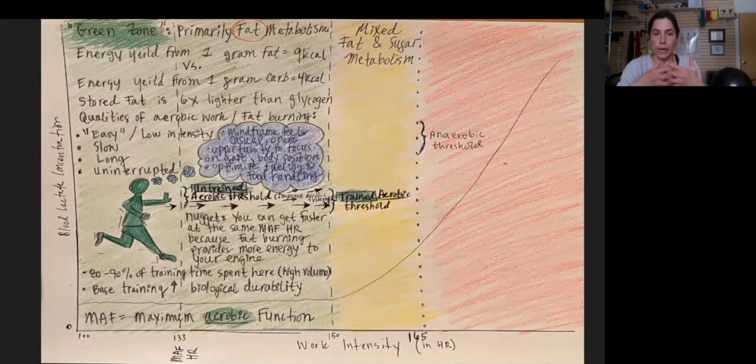So that's where we're building the sponge, we're building the vacuum, we're improving the ability to absorb higher intensity work, if we're training in this green zone. That's where all those studies looked at, for instance, Olympic level Nordic skiers, and they found that, oh my goodness, even though they're sprinting for 2 hours in their performance, they're doing 80 to 90% of their training in zone 1, zone 2, not zone 3.